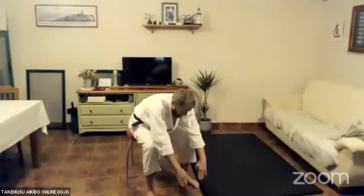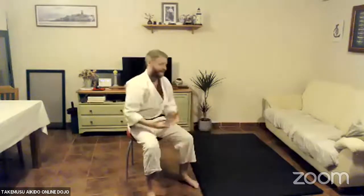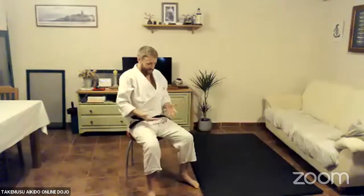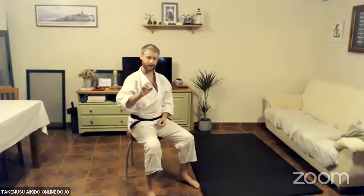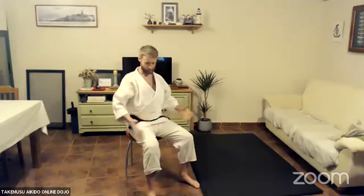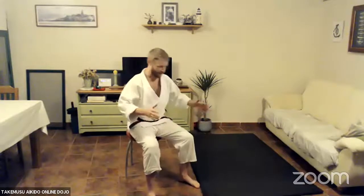And one of Tohei Sensei's exercises was like this, and then roll it over. So he had the exercise that you find in Ki Aikido, and it was a kind of rolling over away. And he used this for when he did Ushiro movement. So he used this kind of movement. But just get a sense of something from the center, from the hips, from the core, and then waving down. And again, really focusing on this idea we looked at yesterday, which is the communication of the hand coming from the hip. So that movement really being communicated from and through the hip. Center, periphery.